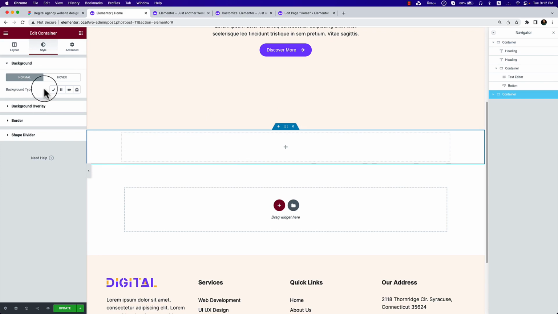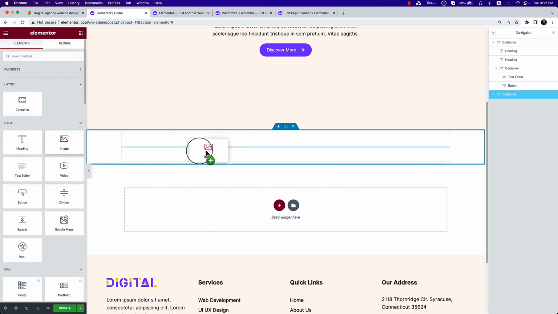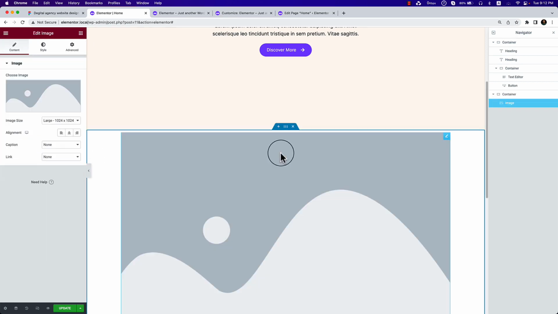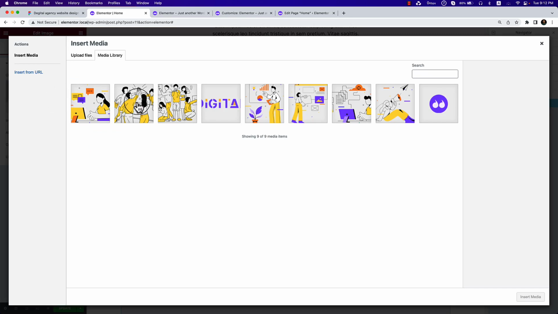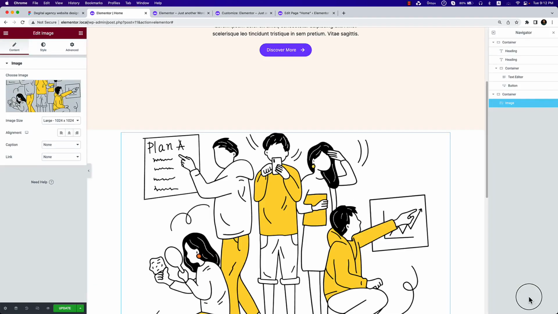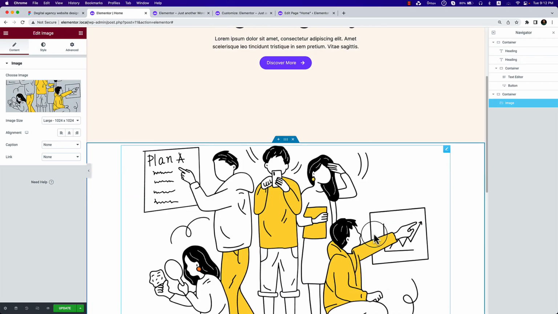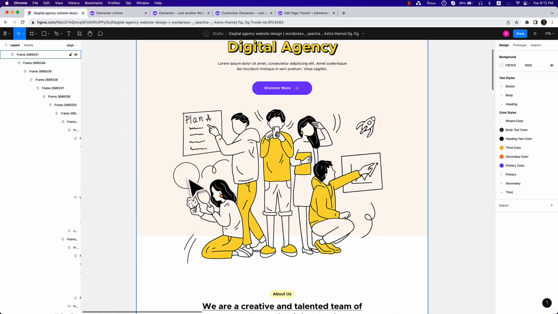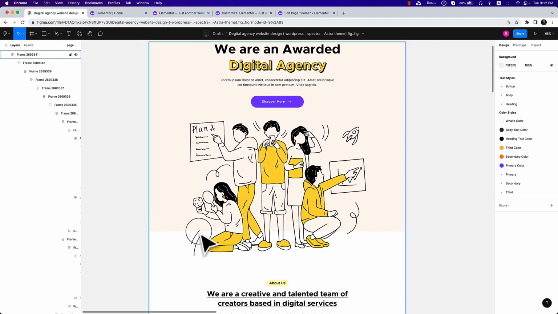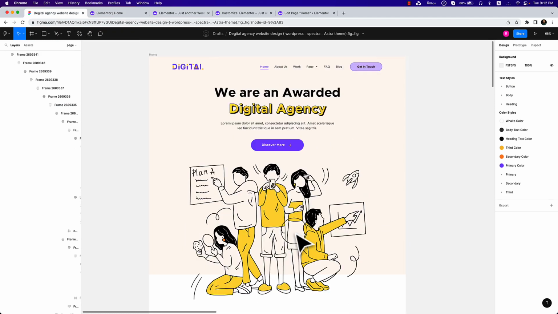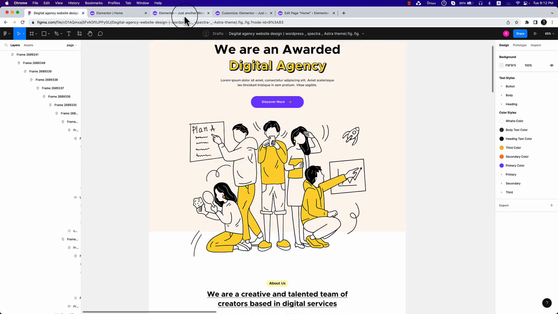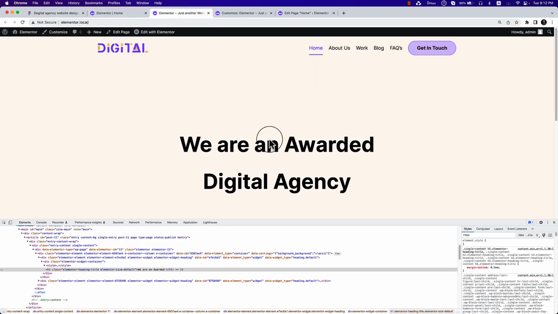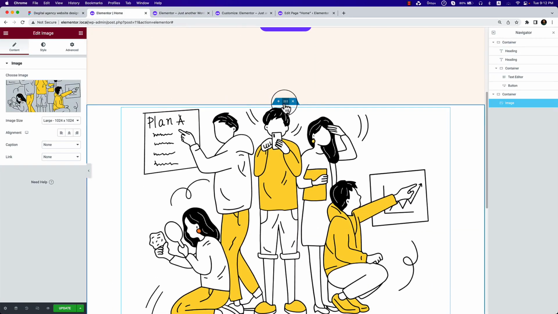So let's change. Okay, we can change the color later on. Let's add the image first. And select the image. This one. Insert media. And as you can see, the image looks like this. So if you take a look here closely, the background color ended here, and under the background color, the image is also appearing. So for this kind of section, it's very easy. All you have to do is simply add a background color here first.